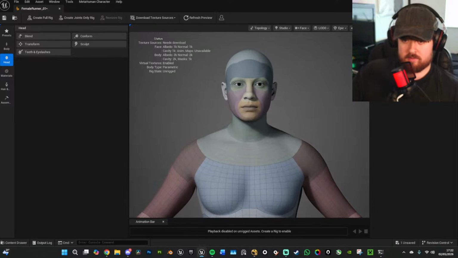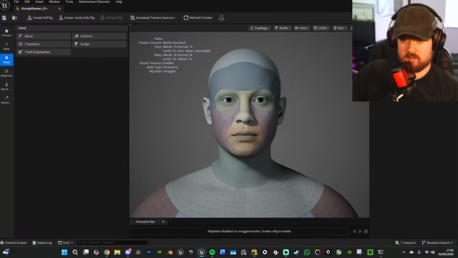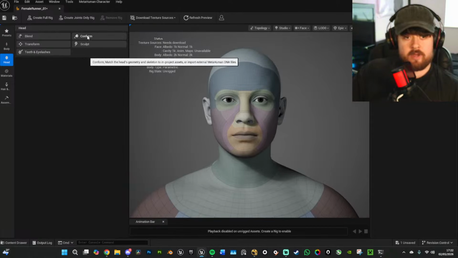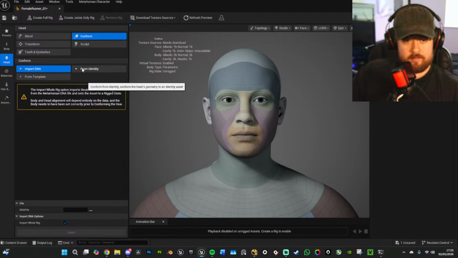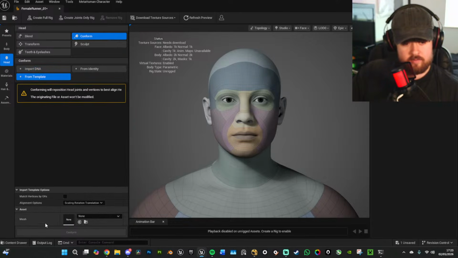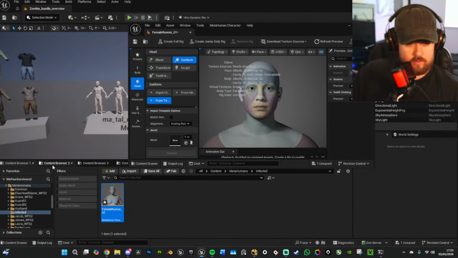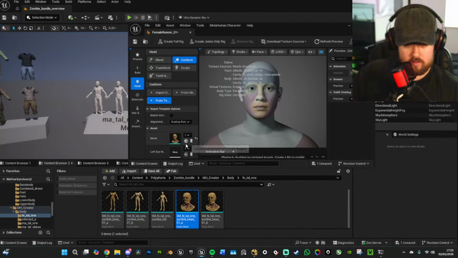So let's start with the face. Why not? Let's come to the face. We're going to select conform. Okay. Now, we're going to come from a template. And I think this is where I need to come. Is this a template? It is a template. That's quite intense.